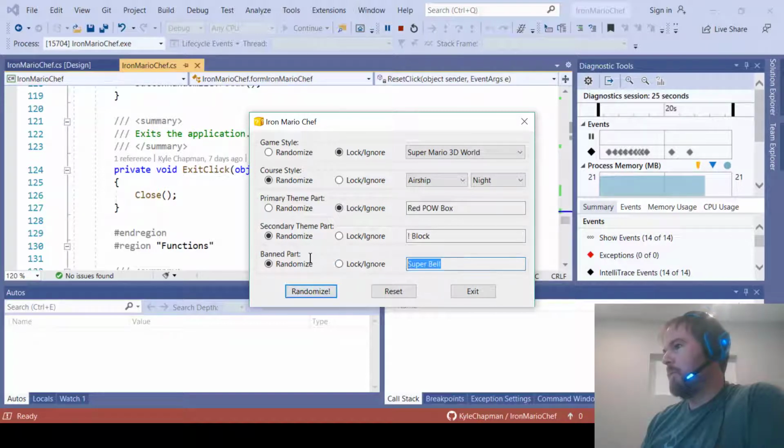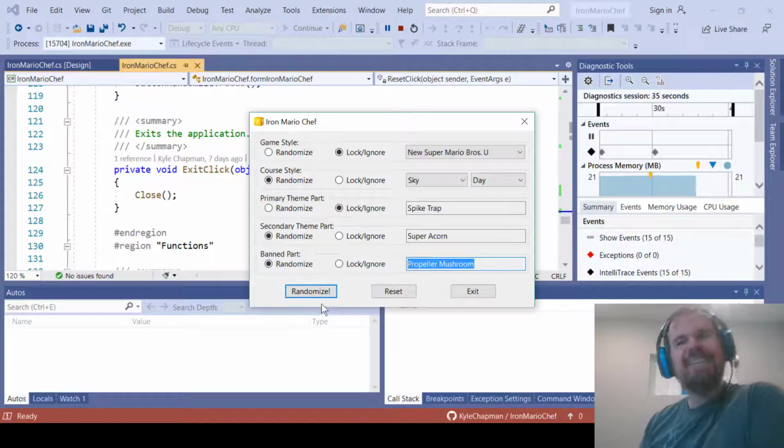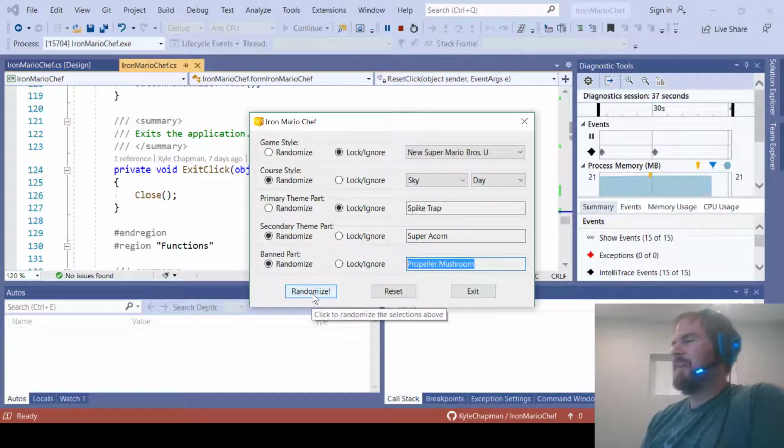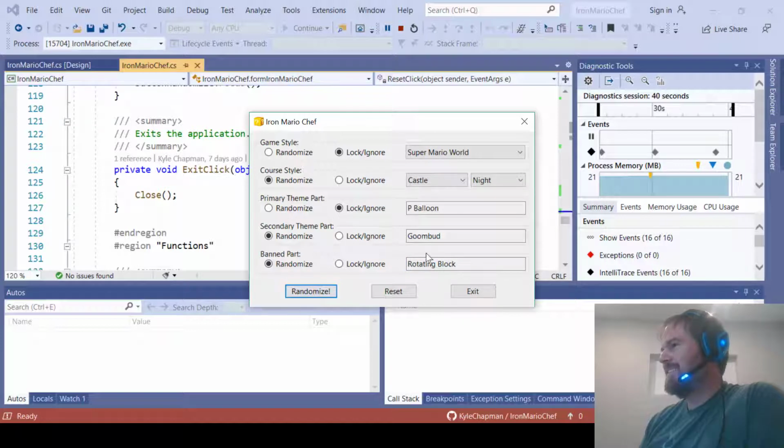Super Bell, that only appears in Mario 3D World. Actually, all of these only appear in Mario 3D World. Airship at Night, and Super Mario U, like Super Acorn and Propeller Mushroom, oddly, are exclusive to... Did I introduce some kind of weird logical issue? Because the course-specific parts seem really common. Really, really common. What did I do?